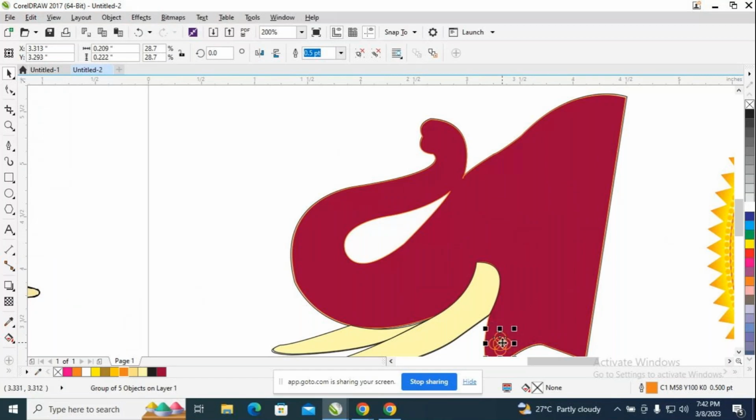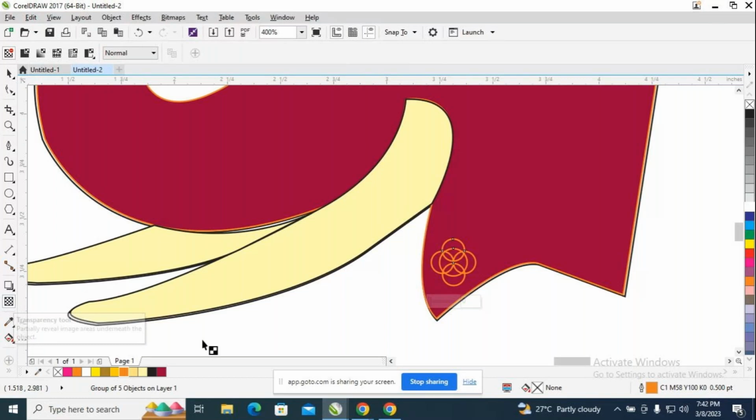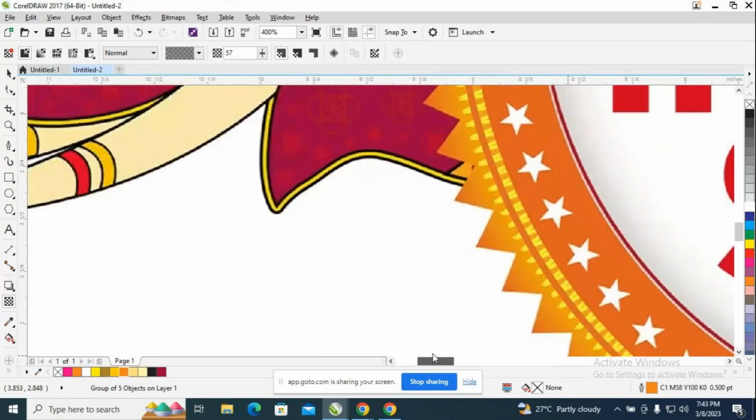You can decrease the transparency of this. You will have the transparency tool here. You can just click on this, and here you will get this. You can decrease the transparency like this, so it looks exactly like this.